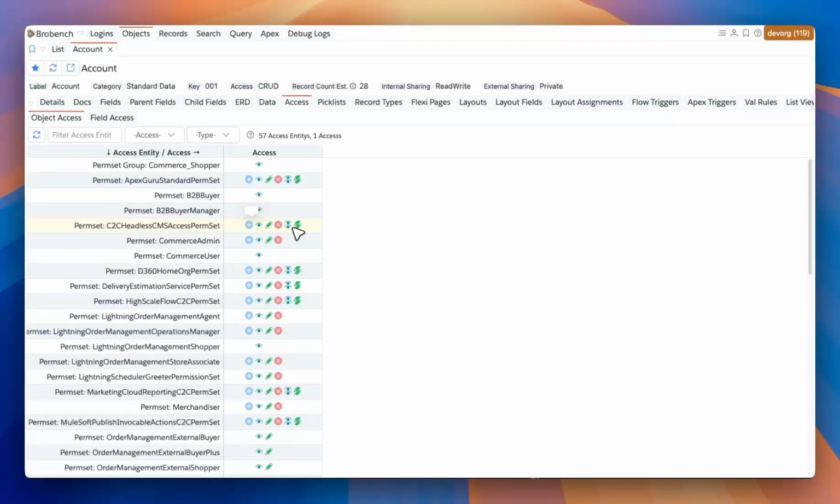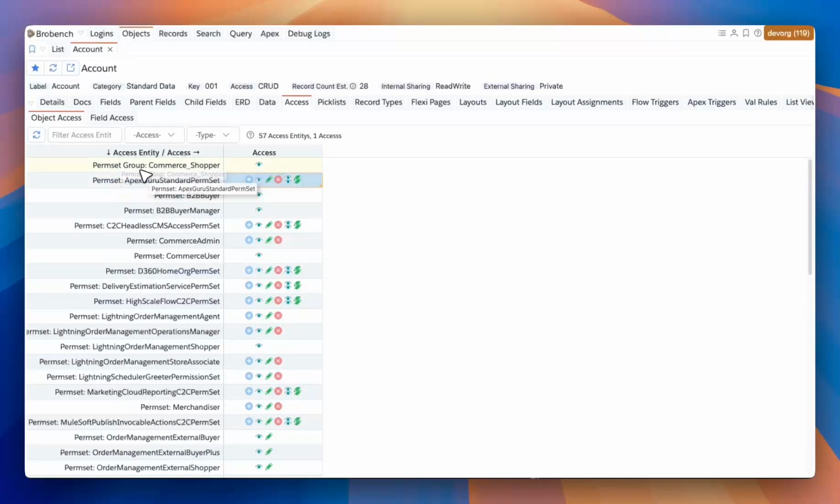Instead of representing them as five or six different columns, we have tried to condense that into a minimizable, condensed icon format, which you can make sense of. For example, the plus means it is creatable, so this particular object is creatable by this particular permission set. The eye icon means it's viewable, you can read the data. The pencil icon means you can edit the data. The cross icon means you can delete the data. The two-eye icon means you can view all, and the two pencil icons mean you can modify all.